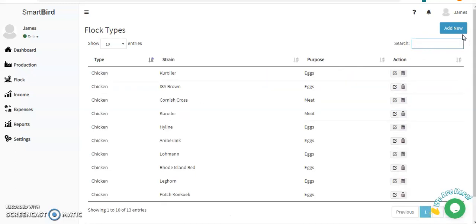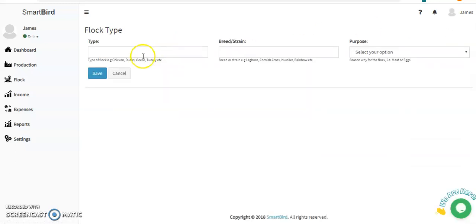Jeremy just told us that he has broilers, so for this case we can assume his broilers are Cornish cross, but no, let's just add a new category or a new breed of broiler. So for the type we put in chicken.